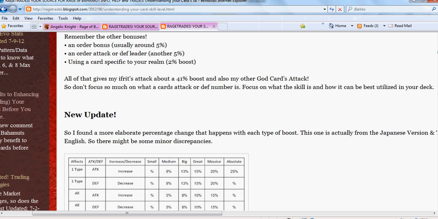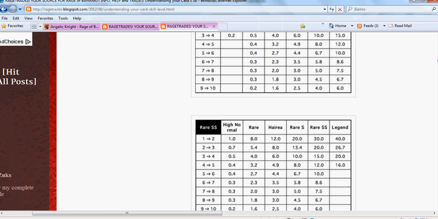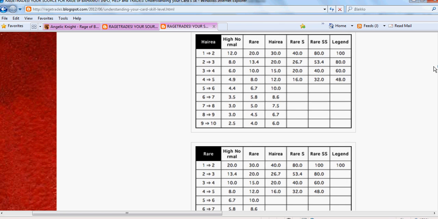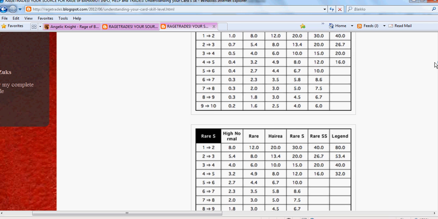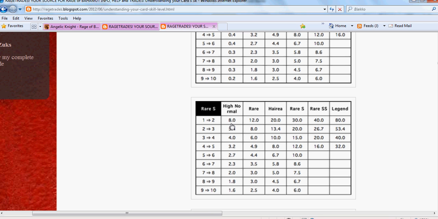Now scrolling down, people want to know, what are the percentages? So, Legend, Rare SS, Rare S, and High Rare. I'm just going to be going over the Rare S and the High Rare because those are typically the two most common cards out there that people ask me about. So using a high normal card that has a skill level 1 to 2 will give you an 8% chance. So for every high normal skilled card you use, you get an 8% chance. And then that increases so on and so forth. These are the percentages that you're going to need. Okay? And as you can see, that rare status gives you almost a 4% chance higher. So you can get 100% chance bonuses, okay?